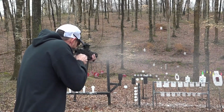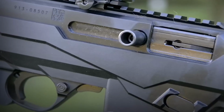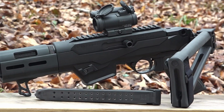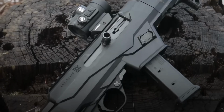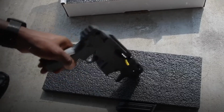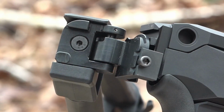The star of the show is Ruger's adaptive grip system, which lets you adjust the grip size and angle to your exact preference. That means no more hand cramps, awkward wrist angles, or fighting to find a decent hold. You can tweak the grip angle anywhere from 15 to 25 degrees, which is a big deal if you have limited wrist mobility or arthritis.